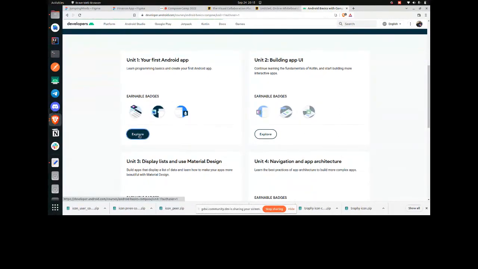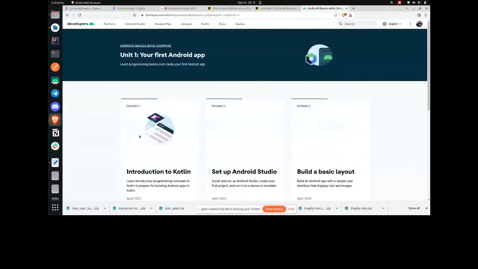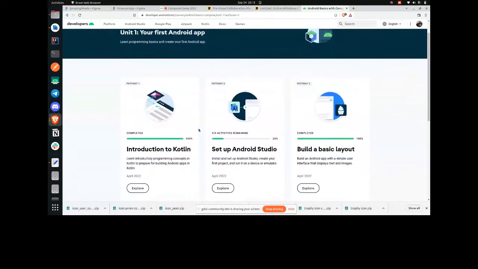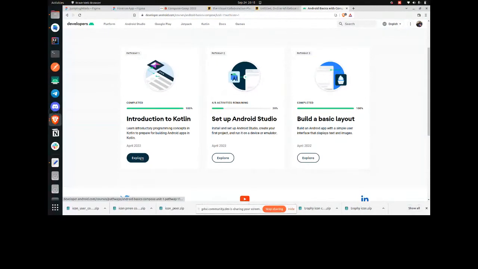So basically, the minimal thing you require about Kotlin, you can learn from here. So introduction to Kotlin, then you can set up. As I have told you, you will need Android Studio as the official IDE of Android app development. Here we will write our code and all. So you have to set up this Android Studio. Then we can build basic layouts.